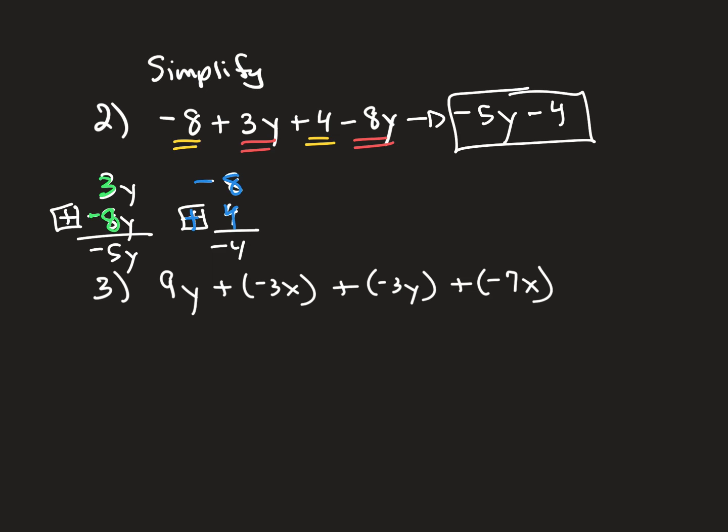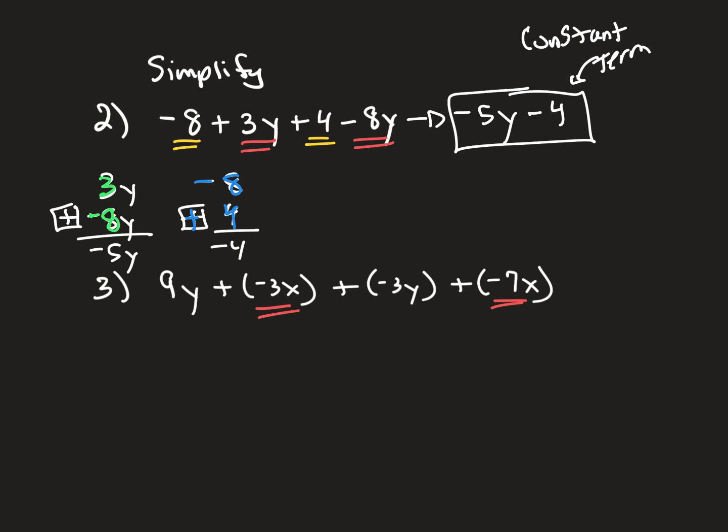In problem number 3, how many terms do you see? I see 1, 2, 3, 4 terms. In this particular problem, we have variables, x's and y's. When you have multiple variables, you want to write them alphabetically. So therefore, we are going to start with the x's. Remember, when you're writing, your constant terms should always go last. So remember, if it doesn't have a variable, that is called a constant term, and we always write those last.